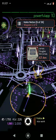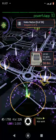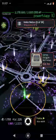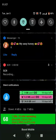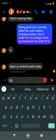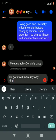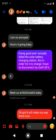Okay, I can easily cut through the building. No, actually, none of them. They have automatic opening doors. If I go through here. What? Or she said okay. I want to see what she said. Okay, got it. Make my way right there. There now. I'm going to end it off with the mission here in a minute.